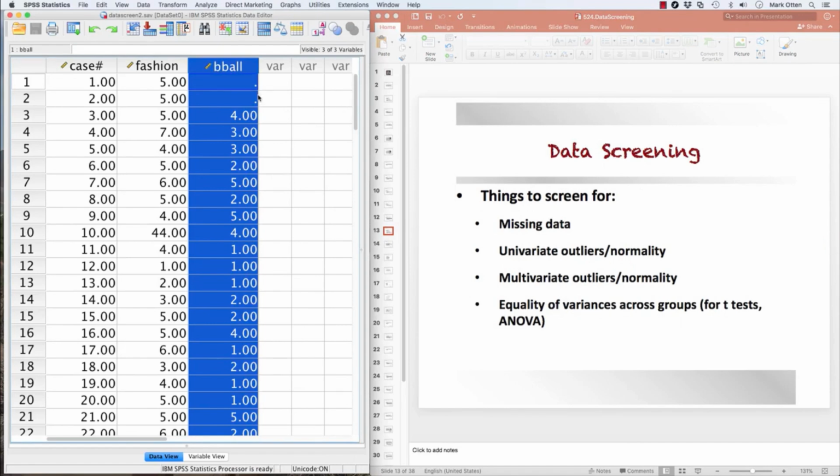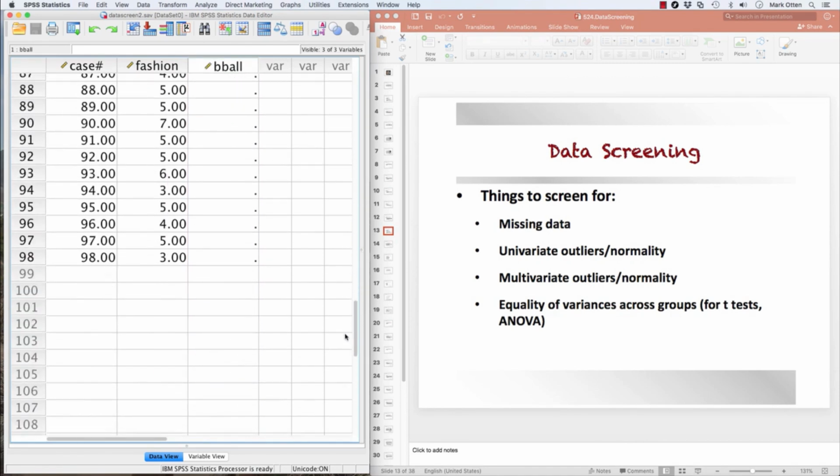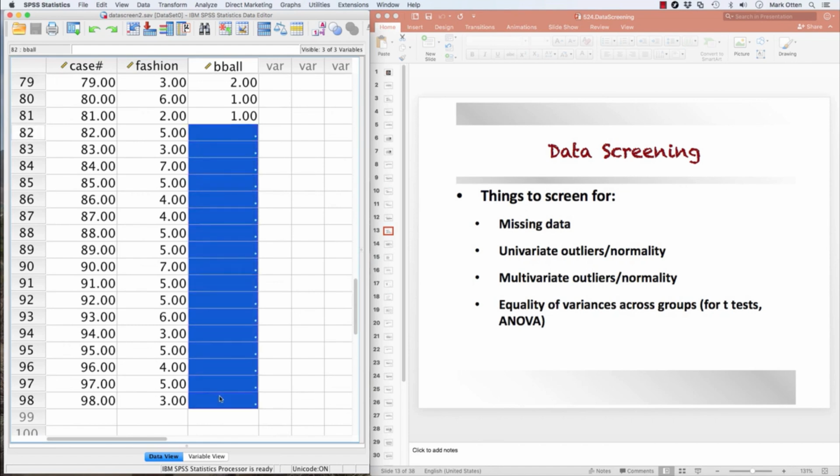So you can count. One way to figure out the percentage of missing data is just to count. You've got 2 here, and then you've got, let's see, 82 through 98, that's 17 more, so 19 missing out of 98, that's greater than 5% on that basketball variable. So if we're screening for missing data in a univariate sense, then we have far more than 5% because we have 19 out of 98. I just did that by looking at the data set. I'm a big fan of just looking at the data set and trying not to jump to analyses now that I've been trained by many others who have told me the same thing.